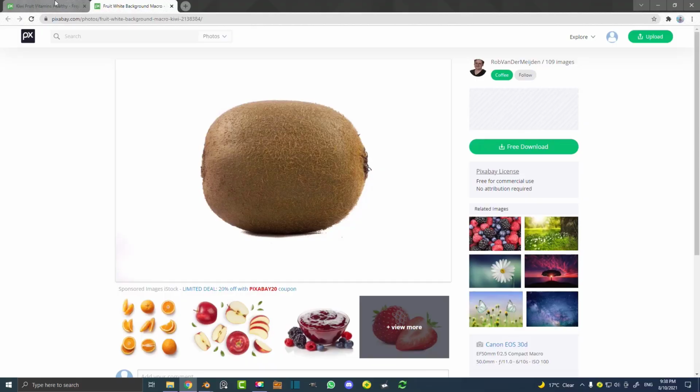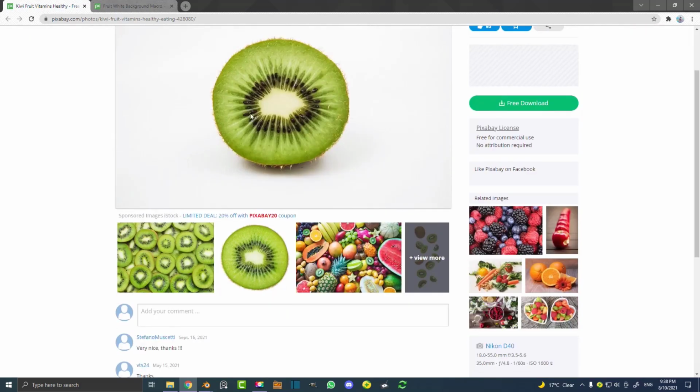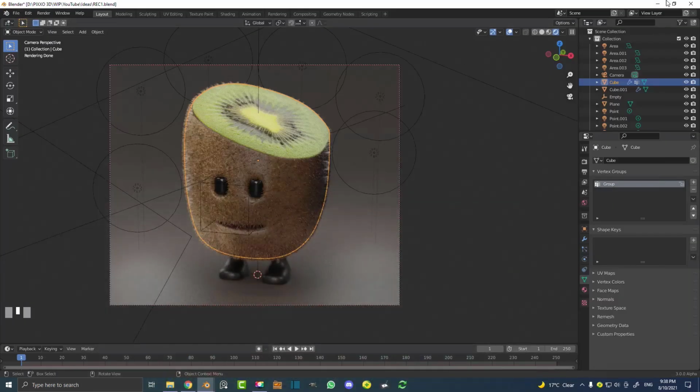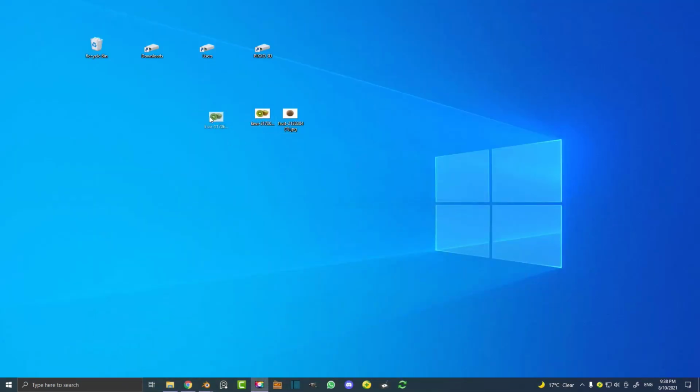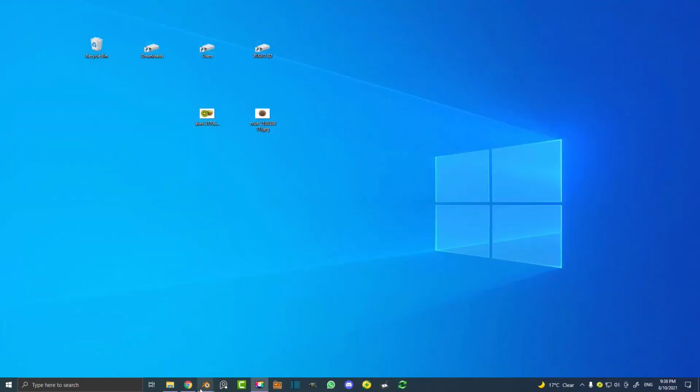Now, as I mentioned, just go to the description below. I'm going to be putting a link to this image here, or one that is similar to it, and this one here. You can just download them. They're free. You don't have to even have an account. I just put mine on my desktop here, so you can see I have this one, and those are the ones we'll be using. So one's just the cutaway of the kiwi fruit, and one's just the head-on shot of a kiwi fruit. And then just go ahead and open up Blender. I'm using Blender 3.0, and we'll get started.